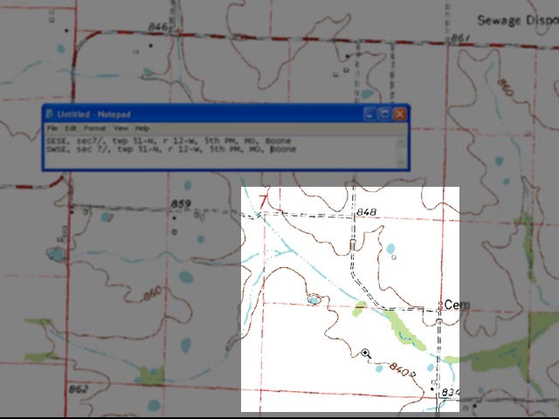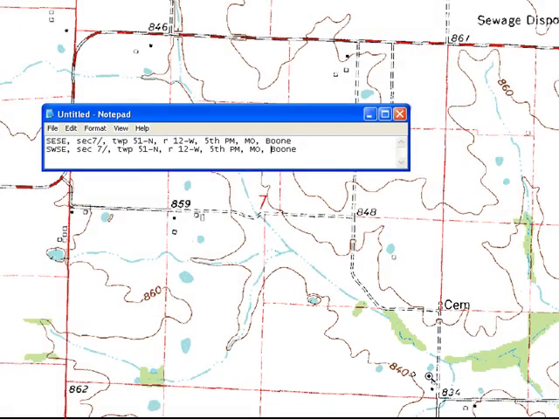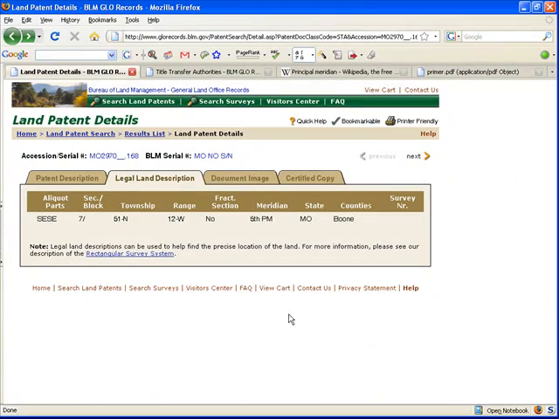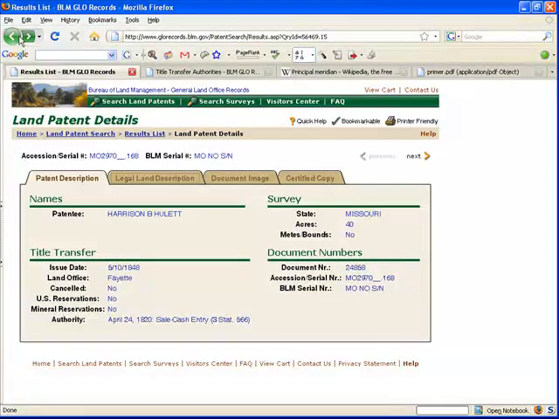So here's southeast, look to the bottom and to the right of the 7. And it was the southwest and southeast quarter of that. So this little red line here, that was his property. So let's go back, maybe do a little search and try to find who he was living with, or his neighbors, in other words.